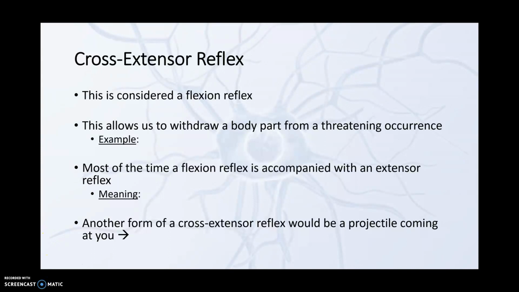So these are some examples of the cross-extensor reflexes that you may not even notice that you're doing, that your body automatically just does. So for example, when you pull away from a hot object, let's say you put your right hand on the stove, and you're going to flex and pull away and you're shifting your balance, automatically your left hand will start to extend.